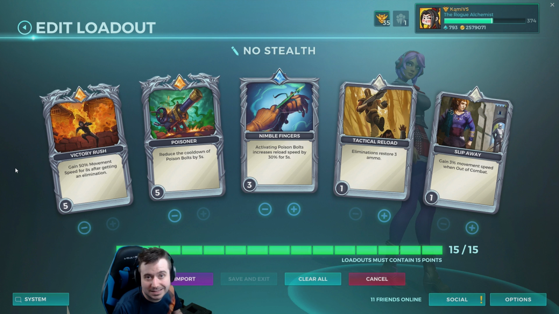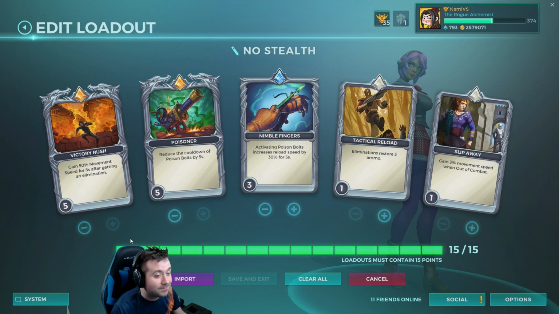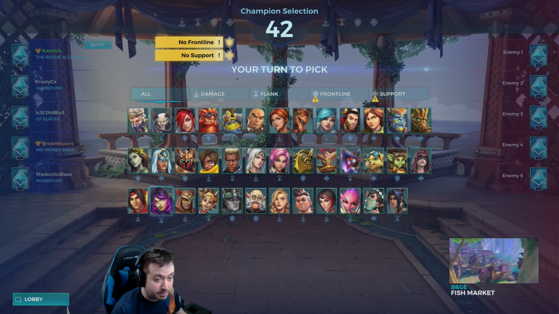So that being said, everything in this loadout is not catered towards smoke bomb or stealth. No emergency exit, that staple one of level one. We've got victory rush going to 50% movement speed, 8 seconds after getting elimination. Pretty good. Poisoner, nimble fingers, tactical reload, and slip away. You gotta have that extra 3% movement speed. I'm not sure what items I wanna buy, but let's jump into a game and see if No Stealth SKYE can reign supreme.